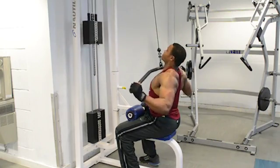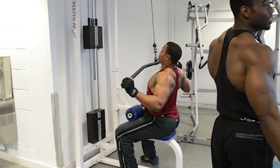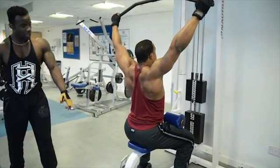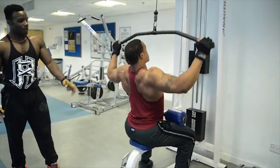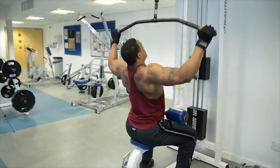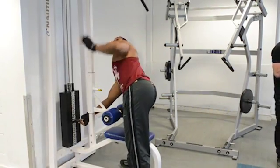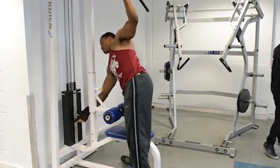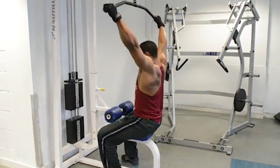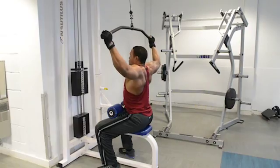There you go, that's perfect. Perfect. You see that? You see how you retract your scapula? Good, spread them on the way up. Perfect. Yeah, I'm gonna go sit. You're here. How many are you doing? Man, I'll be back. Are you up to weight? Yeah.